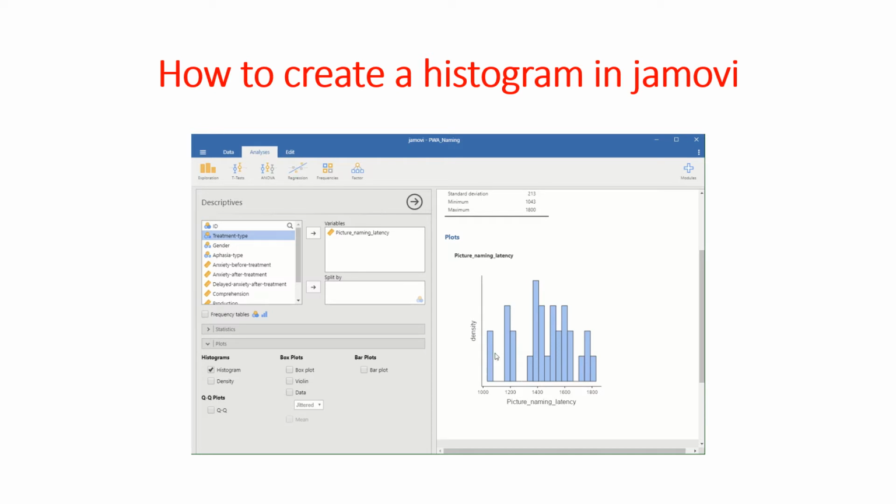And then we have more distribution here rather than here. We only have one or two probably values here and then no value here, few values here.